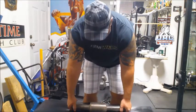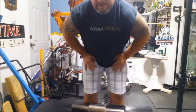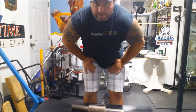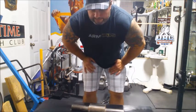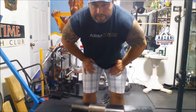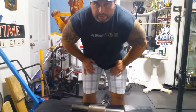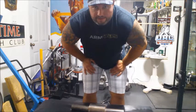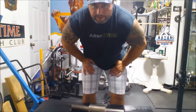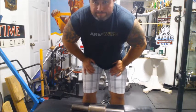Now you can make one of these in many different ways. This one is steel, so that one's going to be a little tougher, but I've done everything in the past from duct tape to electrical tape with a piece of ABS or PVC pipe over top. Be creative. You can make a lot of this stuff at home. You don't have to pay hundreds of dollars to buy it off the internet, but hey, if you got the money, there's worse things you can spend it on.